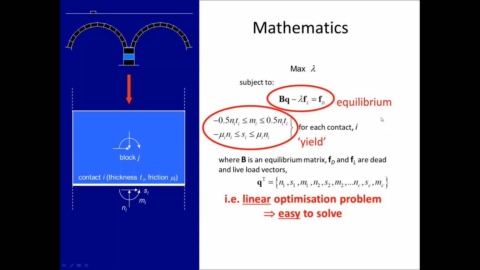But the main thing to get across is that in mathematical terms, this is a very simple optimization problem to solve. So we can solve it rapidly and efficiently. We don't come across many of the problems that we might if we were, for example, using incremental methods associated with finite elements, or non-linear finite elements, should I say.